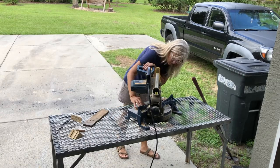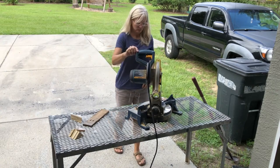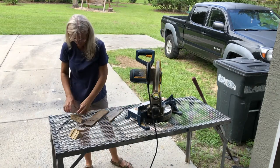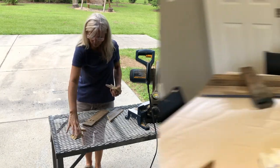The final step of the construction part of the project was to make the noses for their face. I did this by cutting 45 degree angles.